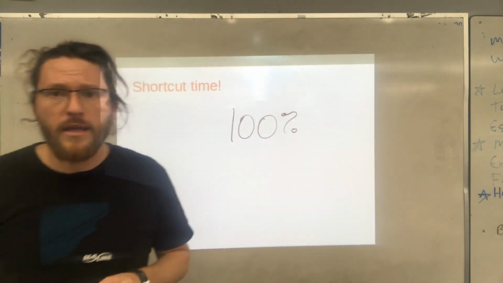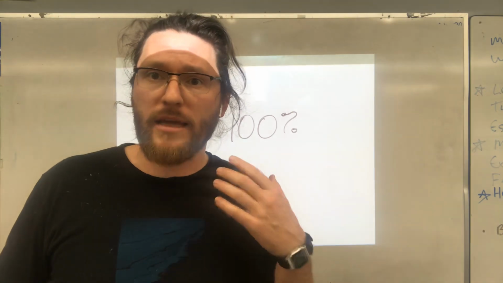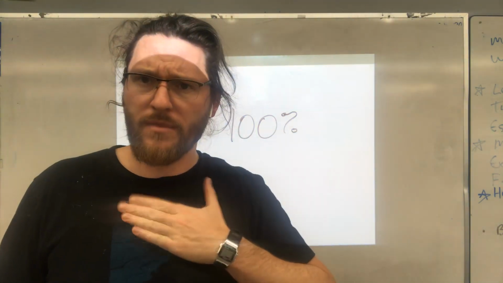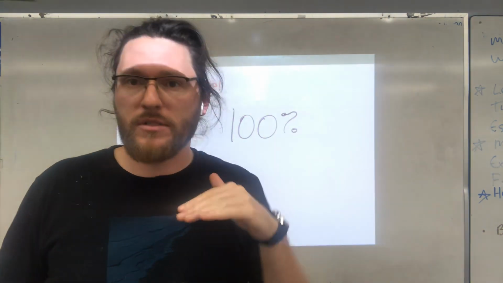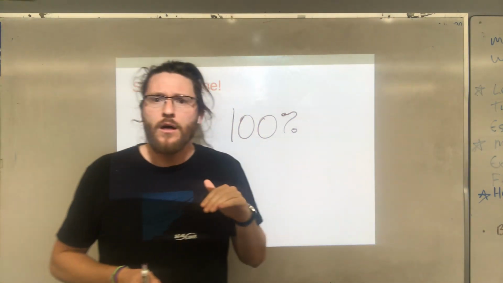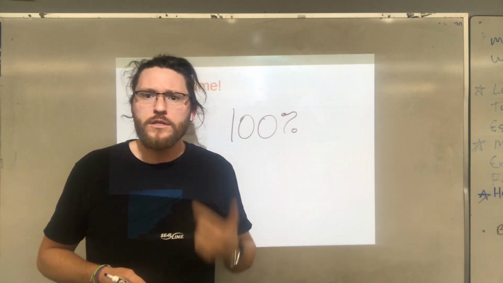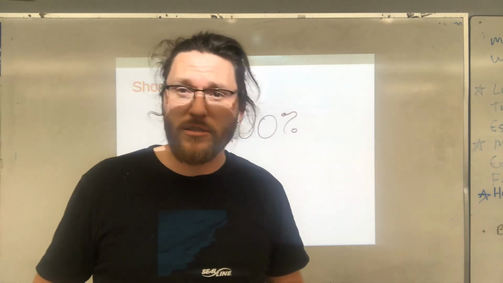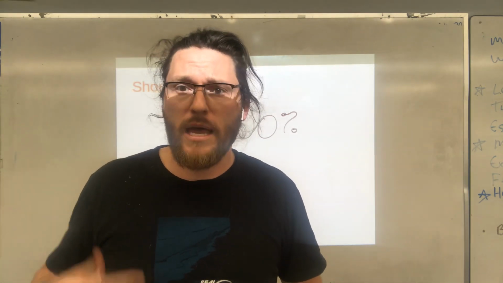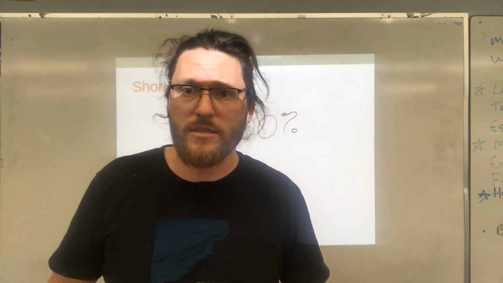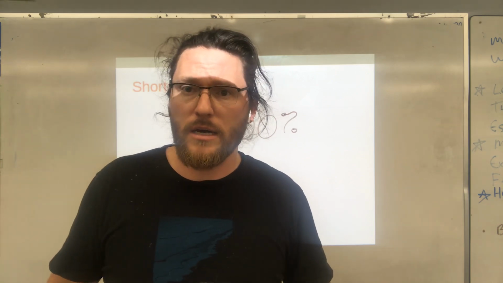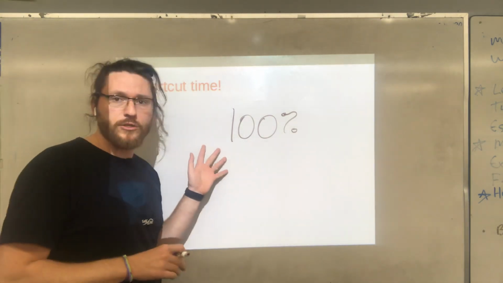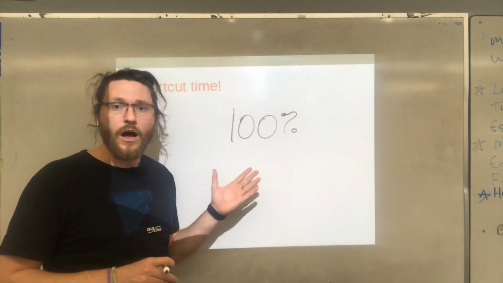Today we're going to keep looking at percent change, right? So adding a percent tax onto a cost, or taking a percent discount, kind of like we worked on yesterday. But I wanted to talk today about a little shortcut that we can use that's going to make our math a little faster. And it's a pretty efficient way to calculate those percent increase or decrease problems that we worked with yesterday. Okay, and all of it comes back to this right here, 100%, right?